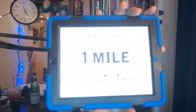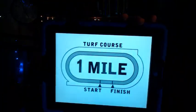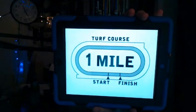Race eight from Pimlico is the James W. Murphy Stakes, purse $100,000, a race for three-year-olds. We have a field of eight horses heading to the turf course over one mile — 1,600 meters — on the Pimlico turf course. My top selection is the number eight horse, TD Dance. We'll go 8-5-6-3 in the Superfecta. Top selection: eight-horse TD Dance, a three-year-old colt by Into Mischief. Brad Cox trains; Javier Castellano gets the mount.